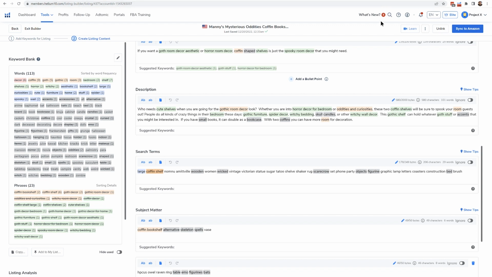All right. The sync to Amazon button is going to actually overwrite your listing, these fields that you went and entered. So this is probably one of the coolest aspects of Listing Builder, because for those of us who've been using subject matter, and by the way, this is only in the United States, Europe doesn't have subject matter, unfortunately, but this is just a great way to take advantage of that important real estate in the back end of your listing.